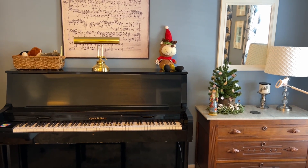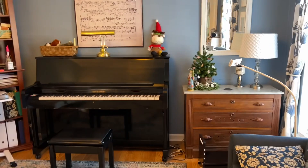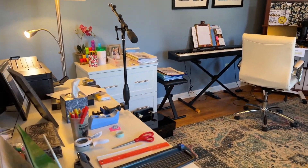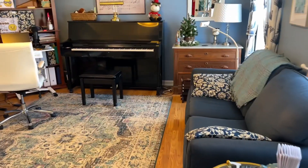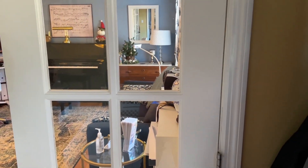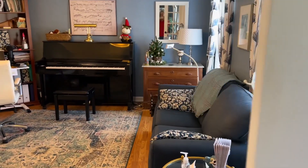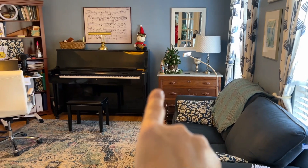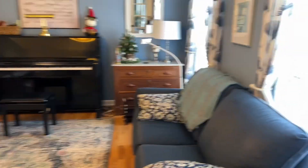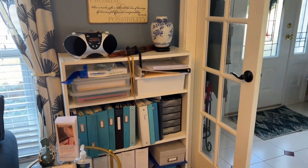You might have been thinking, 'Hey Laura, your room looks pretty good, that's not too bad.' Let's pull the camera back and see if you still feel that way. It is pretty much a mess. When you come into my studio from the front door, I do like the view that you see through the door to be not too bad, so I tend to keep that space pretty tidy. But as you come in, you see it's really not tidy.